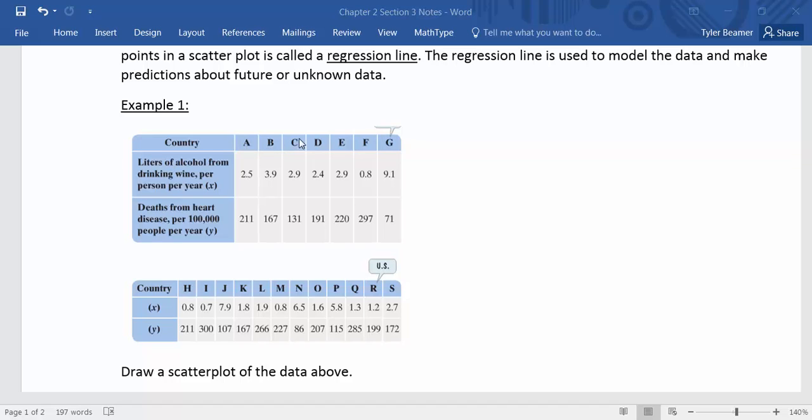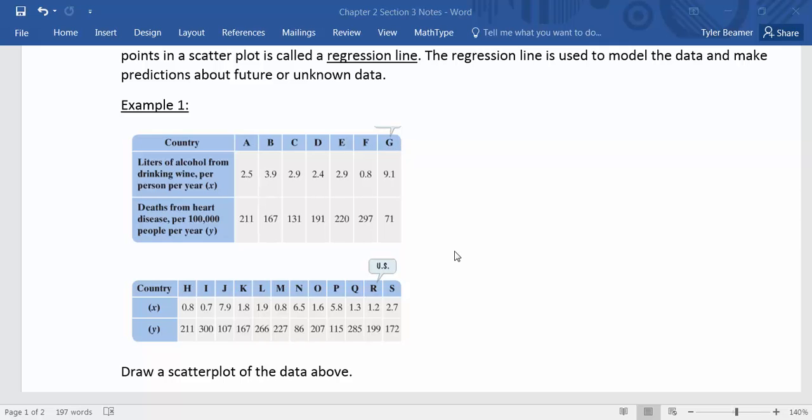The countries' names are not listed here. I don't have that information other than we know that the U.S. is letter R, but I do not know the other countries in regards to which letter is representing which country here.